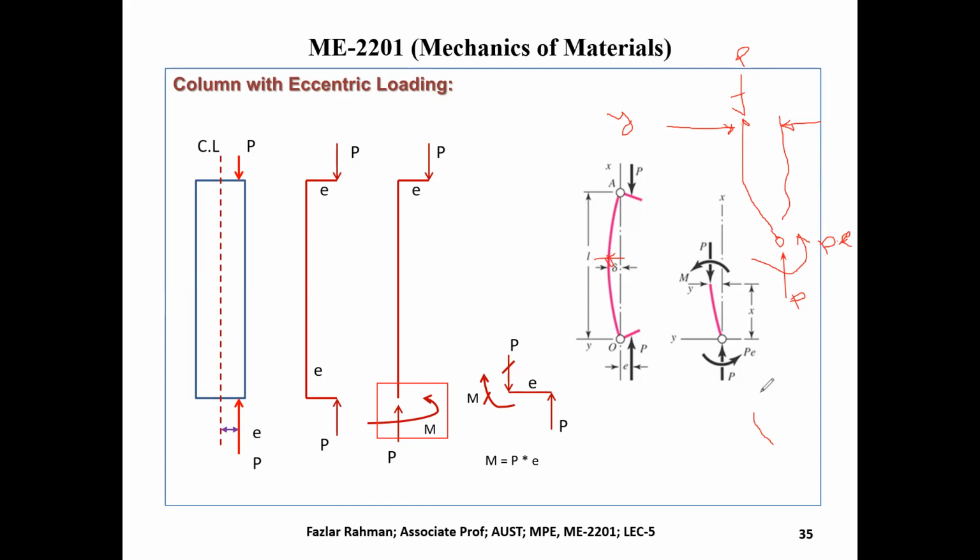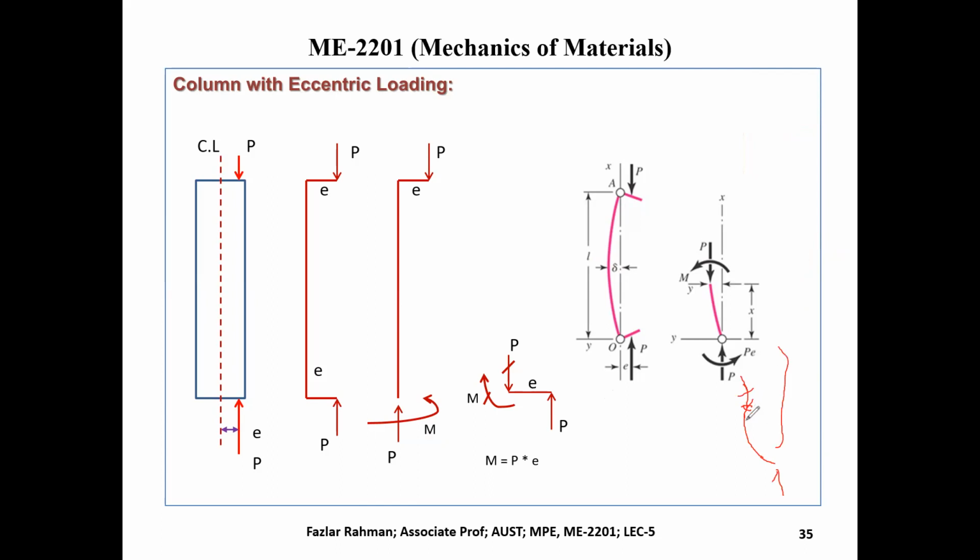I draw like that, not completely out, everything is gone. Okay, what I'm saying, we draw like that, right? So in that case, right over here P working upward, right over here P working downward, still not balanced, because this force is working along this line, and this one is working along this line. When he is pushing up, he is pushing down. That means rotating. So this is not balanced.